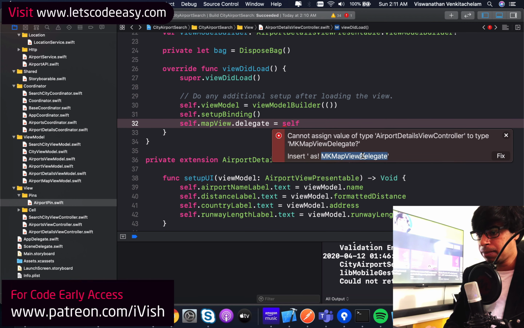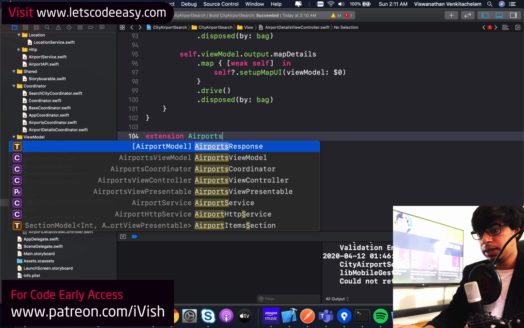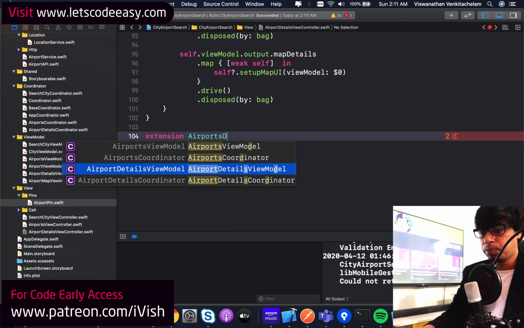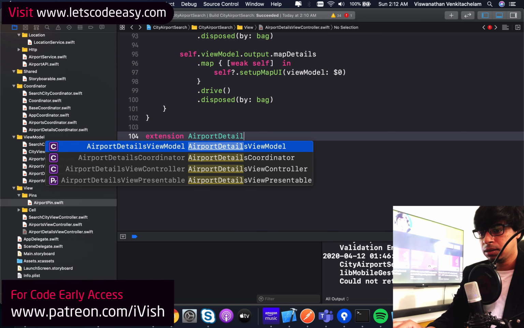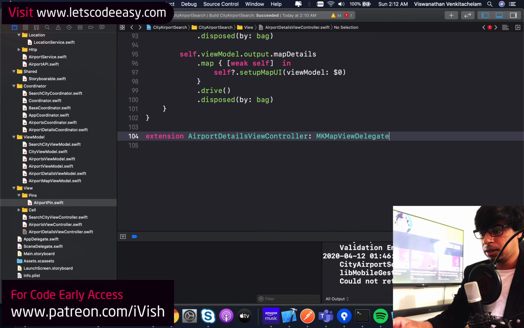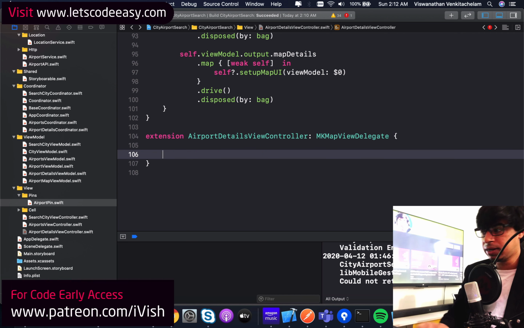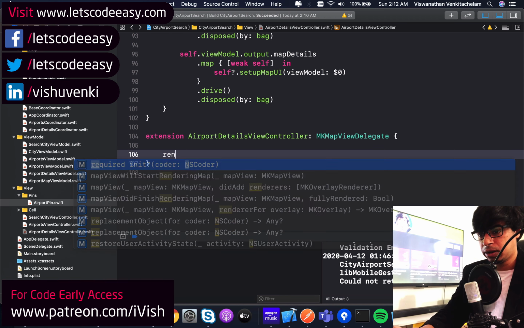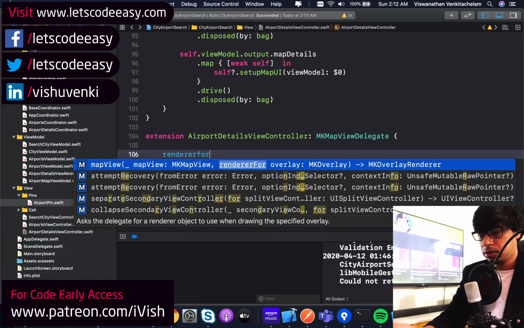Create an extension, AirportDetailsViewController, that implements MKMapViewDelegate, and it needs a very specific delegate called rendererFor.